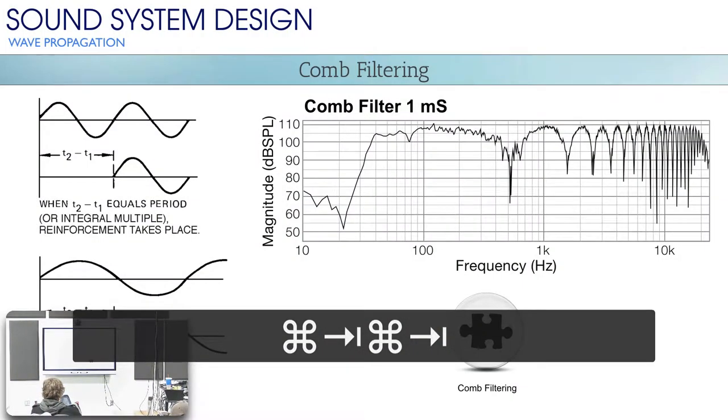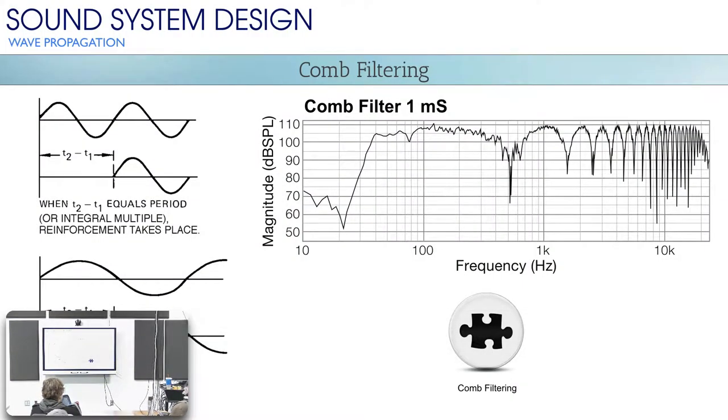There's a lot of ways to deal with that, which we will talk about. But it's the reason why I joke that the answer to every question I usually ask is either comb filtering or it depends, because this problem pops up over and over again the rest of your life. It's like, what's going on? Oh, it's comb filtering. Why does that sound weird? It's comb filtering. Because comb filtering can happen as a result of a reflection.